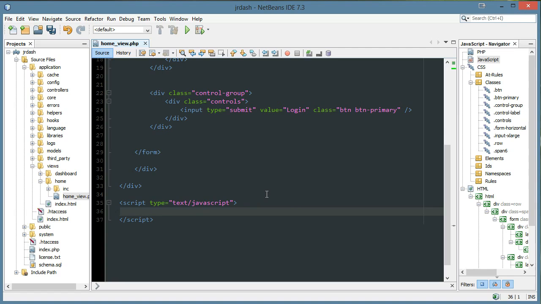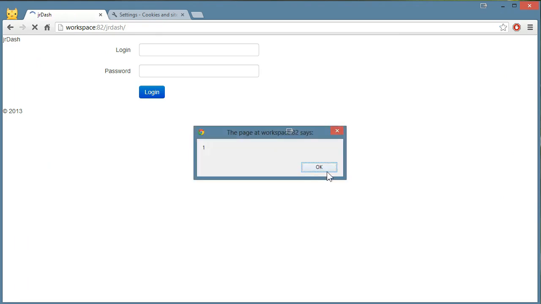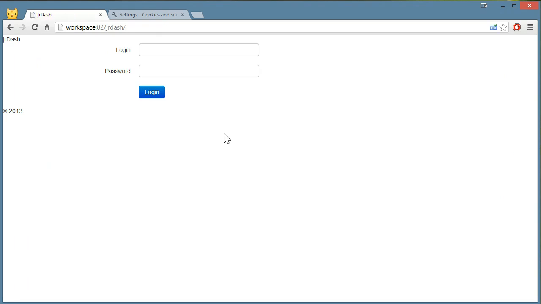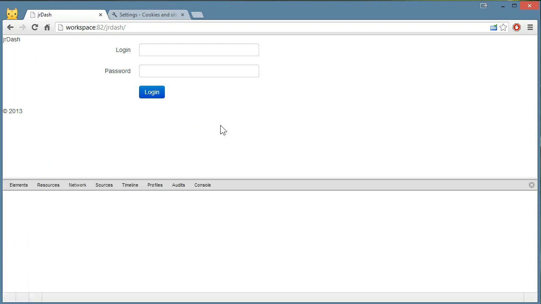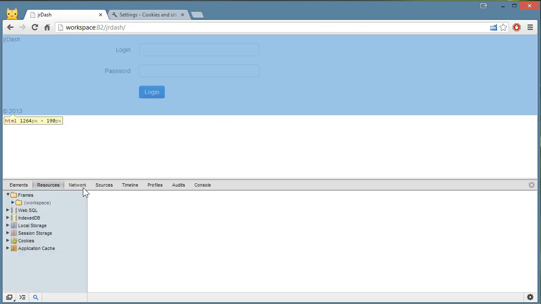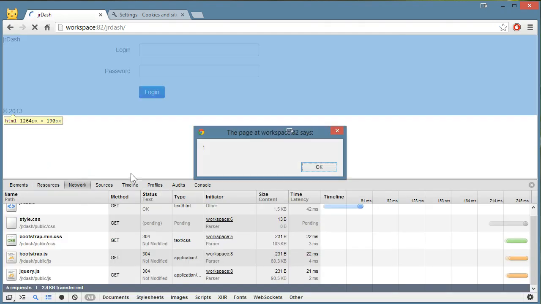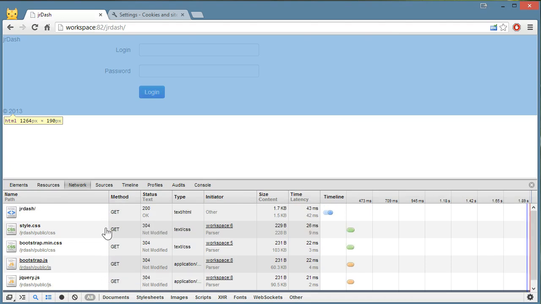And we're going to do jQuery's document ready, just with the dollar symbol and function. Okay. And for fun, let's make sure it's working. I just like to throw in an alert 1. And people usually want to smack me for typing alerts, but it's just a quick and dirty way to see if something's working. Okay, I got my alert. If you didn't get your alert, you should open Chrome Console Tools. And I'm hoping you're using Chrome because it's probably the best browser. And you'd look in your network tab and refresh the page, and if you have anything that's in red, you would know that it did not get loaded.